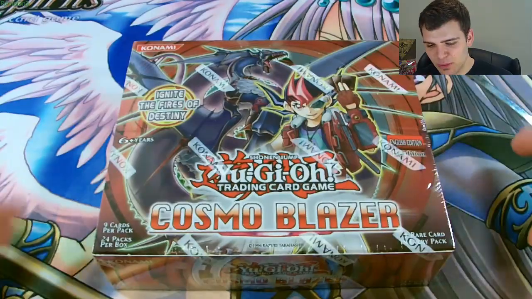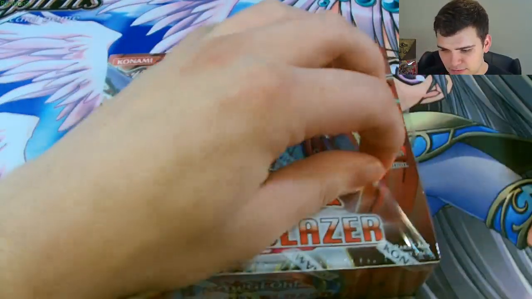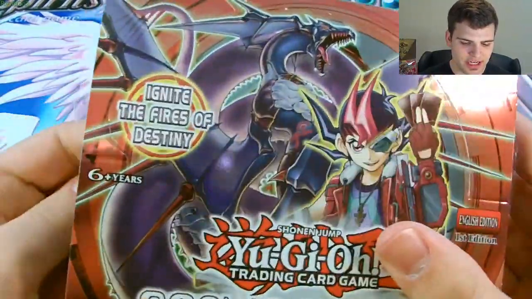Alright, I'm so excited to open this box. There's so many awesome cards in here, like the new Fire Fist monsters like Bear, which is the first time in a long time that I've seen an Ultra Rare worth more than all the secret rares in the set. And of course, there's new Abyss cards, and there's the Spellbook of the Master, and even that Diamond Dire Wolf. So I'm really excited to open this set. Let's do it. So many Oh Baby cards. Alright, it even says there, ignites the fire of destiny.